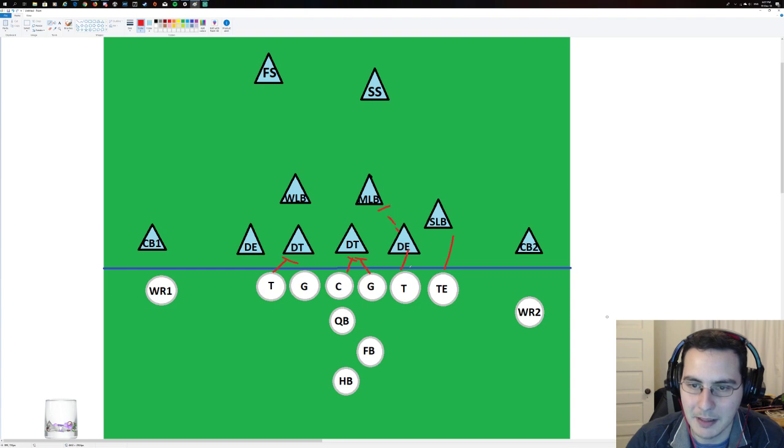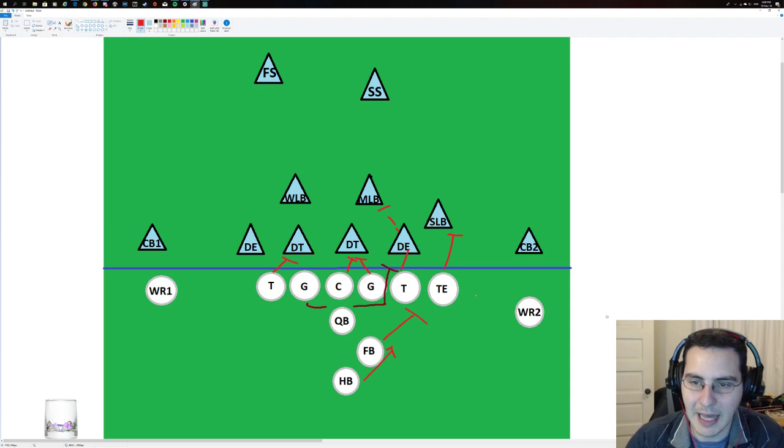So this is supposed to be what he blocks. This guy's supposed to block the strong side. But this defensive end is still free as the tackle's running through. So again, we're going to have the pull guard. He's going to come through, come up, and block the defensive end. And the fullback, on this play, if you're double teaming, the fullback's going to lead block off tackle as well.